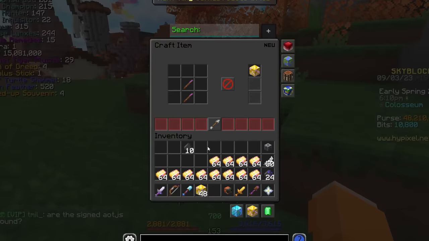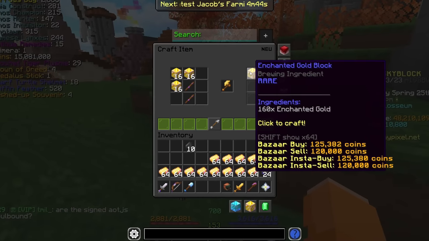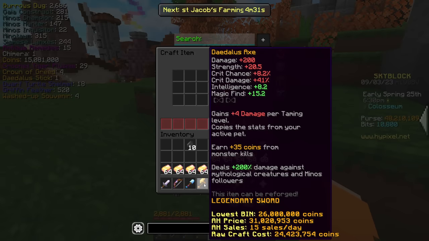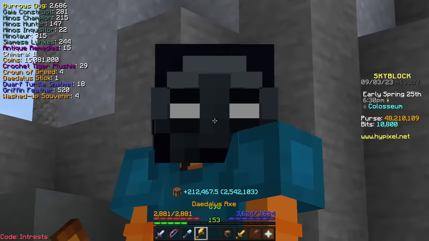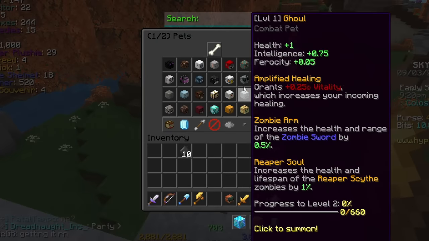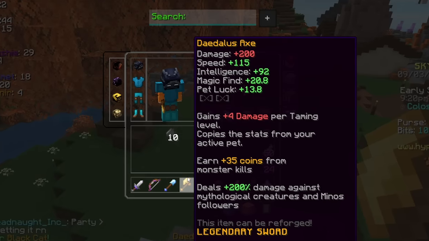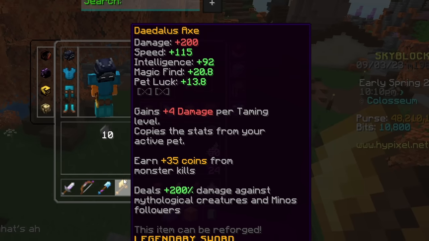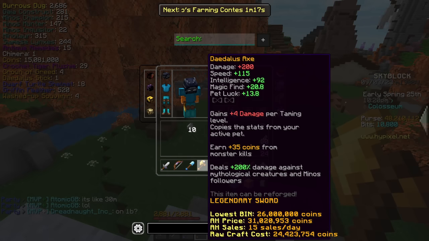I am, of course, gonna craft this by myself. I mean, it would be criminal to use quick craft for this. And there it is, Daedalus axe has been acquired. Currently it's giving me an extra 15 magic find, but if I switch to my black cat, it is gonna give me 20 magic find. It does have other perks like giving you 35 coins for monster kills and dealing 200% more damage against mythological creatures, but I don't really care about those right now.